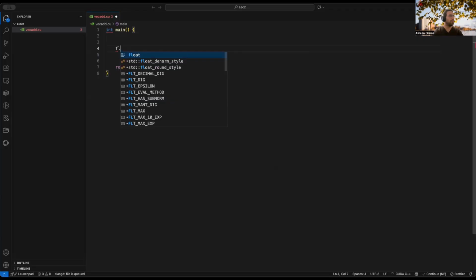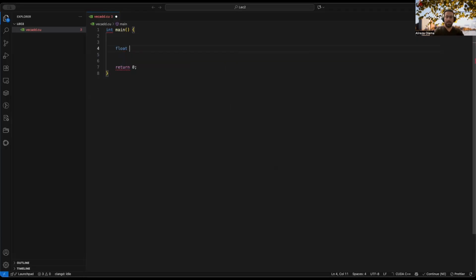I just need to have a pointer to float A, B, and C. All right, and let's define n as the number of elements in the array. So let's make it big, something like that.